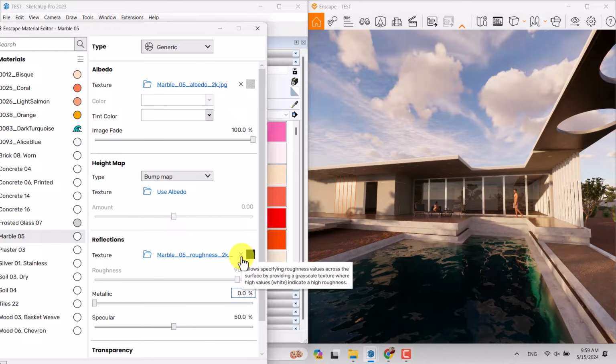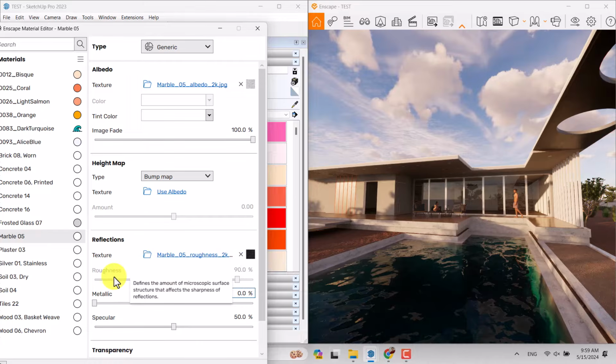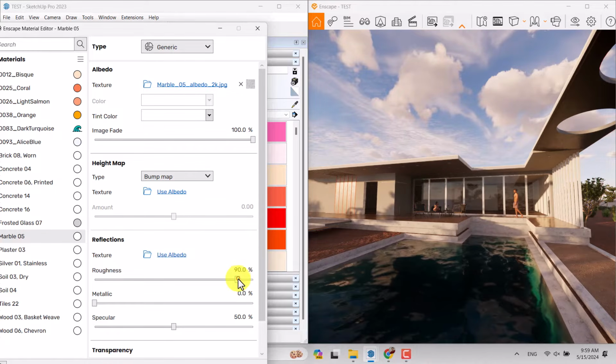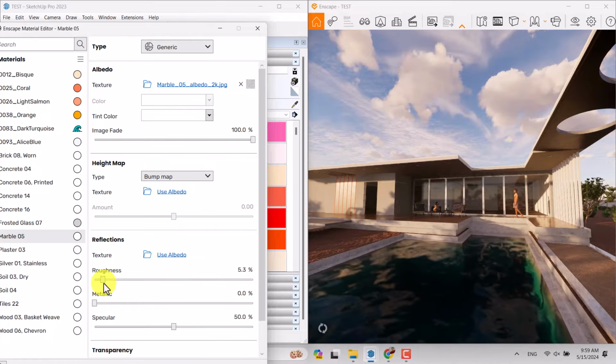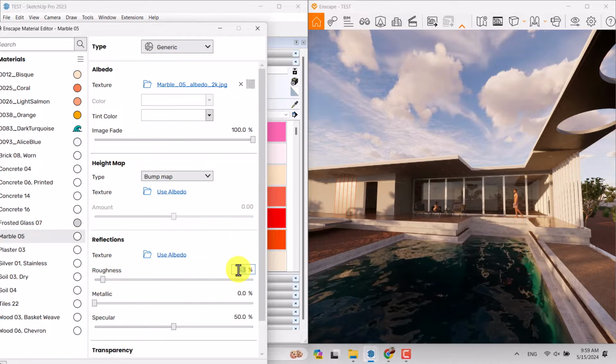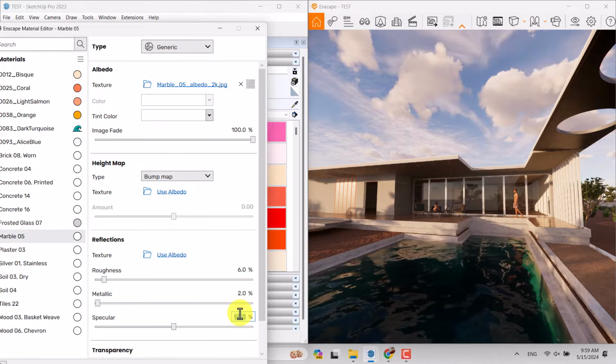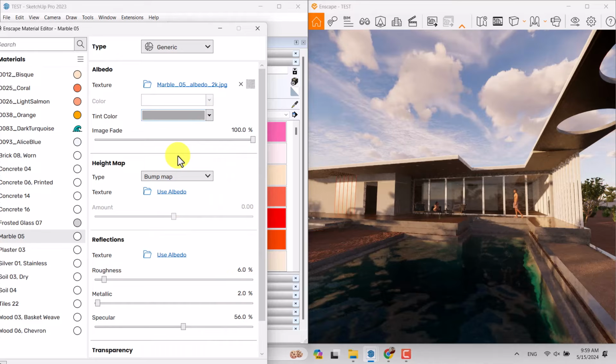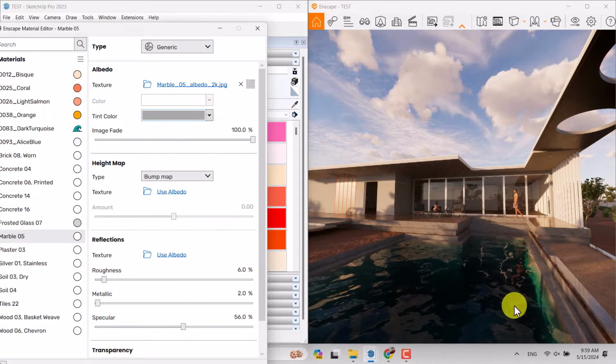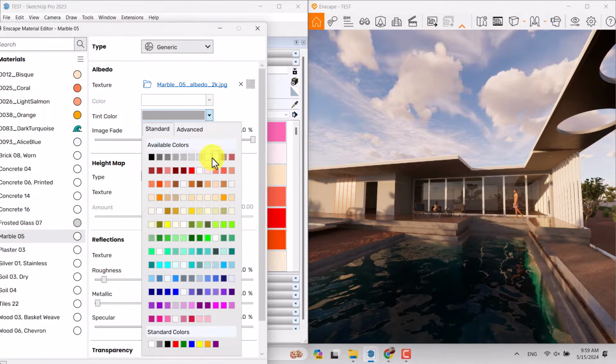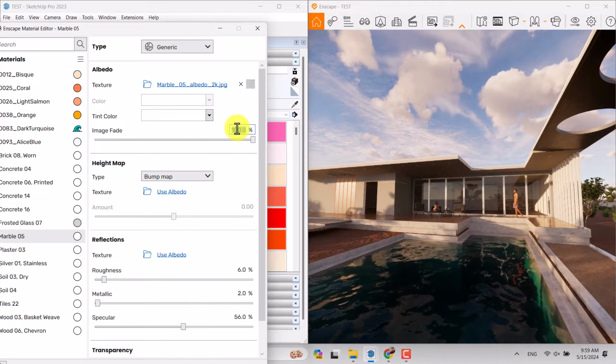It has the normal roughness texture. If I remove it, I can make roughness manually. So I want to remove it in here and reduce the roughness as I can to some number like 6%, and metallic is about 2%, specular is about 56%, and my tint color is a little bit dark like that, but it's not really suitable with my environment. So try to hold it on the white mode and reduce the image fade to the 92%.